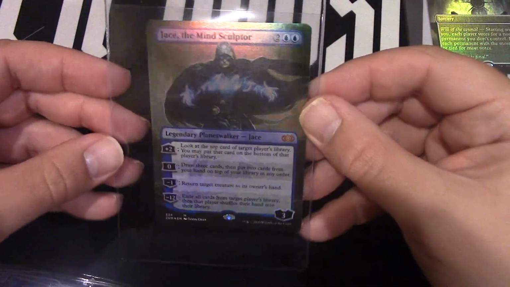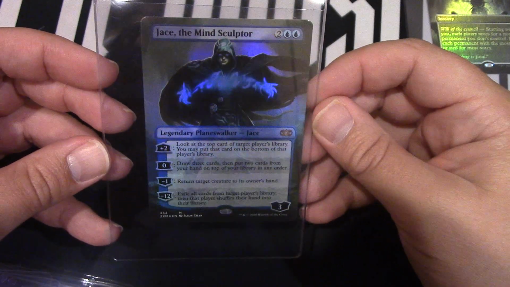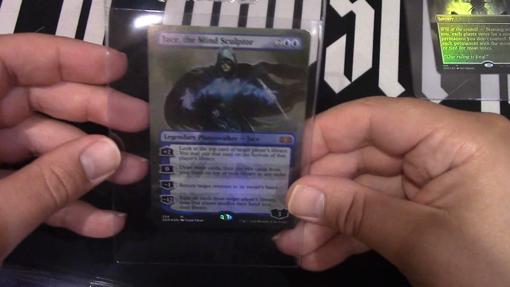There's Jace the Mind Sculptor. I thought about keeping him, but we're going to go ahead and auction him off in hopes that we can open up a different one. Craziness. There he is, the Jace, the mintiness. Cracked on Open Boosters.